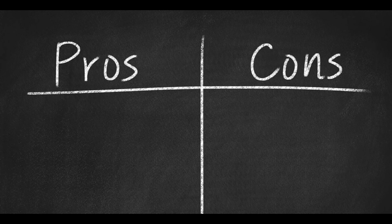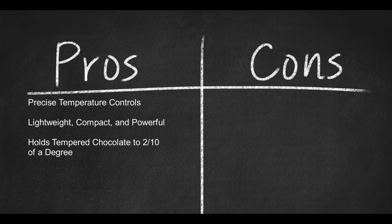Here's some pros. Precise temperature controls. Lightweight, compact, and powerful. Holds tempered chocolate to 2/10 of a degree.